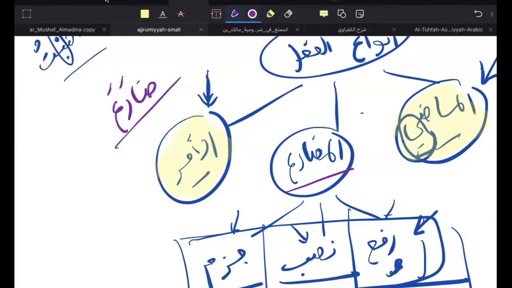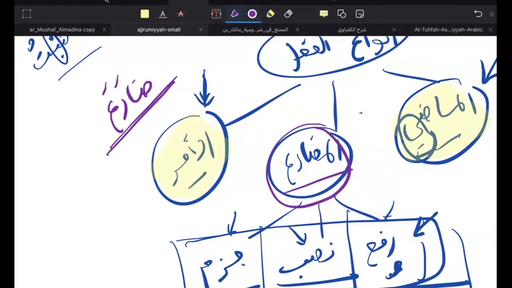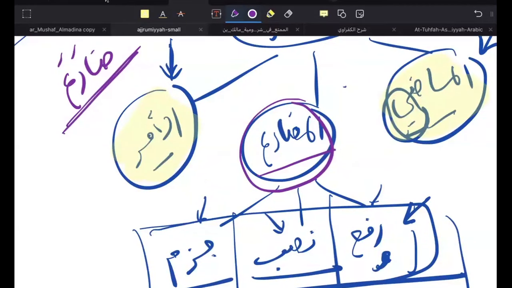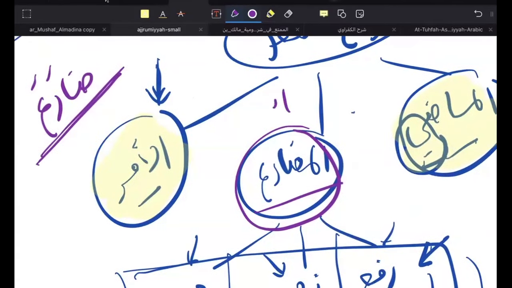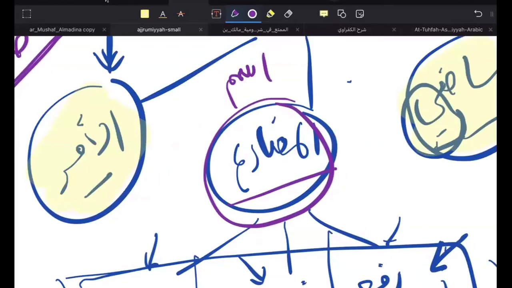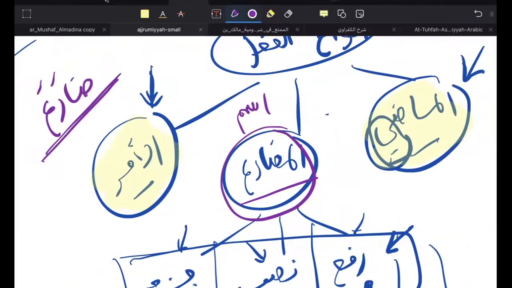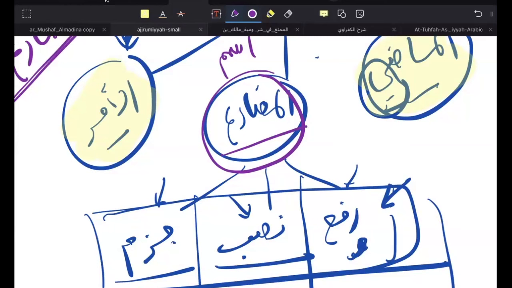And the mudari is the ismul fa'il. So that means the literal meaning of this word is that it resembles something. And we explained: it resembles what? We said it resembles ism. How does it resemble ism? It resembles ism in a few different things. The main, primary thing the grammarians are concerned with is that it resembles the ism with regard to being mu'rab. In the grammarians' eyes, the ism is the only mu'rab. And the harf, we said everything is mabni. All the huruf are mabniya. And the verbs, we said the asl is mabni, except for the mudari. So that's why they give this name, that it resembles the nouns. It declines. And also, you will see it has a few other similarities with the ism as well.